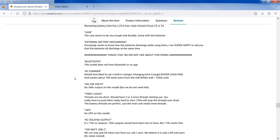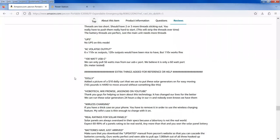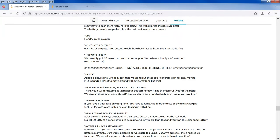So I wanted people to know the information. Here you go, the dolly. The $10 dollies that we use at Harbor Freight, 165 pounds. It's actually about 170, but 165 is close enough.